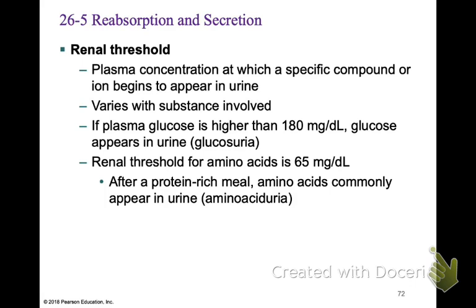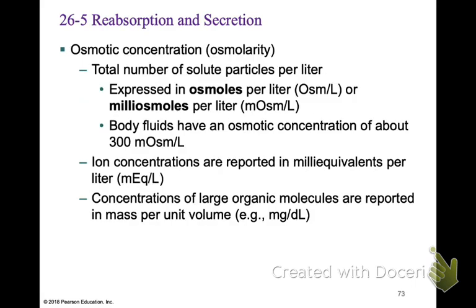For amino acids, the renal threshold is about 65. You don't need to remember that. But if you remember from metabolism, you don't store proteins. So proteins that are picked up in the liver are deaminated and burned, but if you get your blood amino acid level high enough, yeah, you're going to lose amino acids in the urine. And that doesn't mean there's something wrong with you or your kidneys.